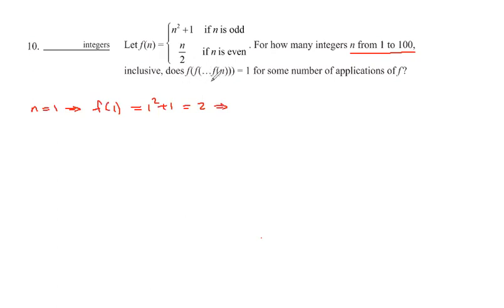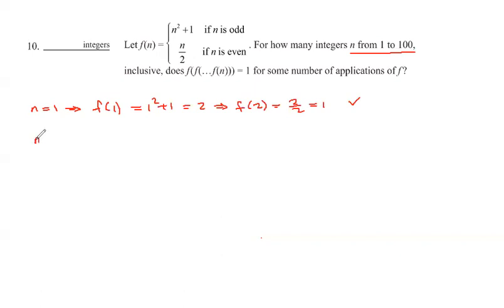But since this is 2, we can continue. We are going to apply the f function some number of times, maybe 1 time, maybe 2 times, maybe 100 times if needed. So now you're going to plug in 2. If you plug in 2, which is even, you will get 2 over 2, so that is equal to 1. So if n is 1, then we are going to be able to get the result to be 1, which means you're going to apply this f twice.